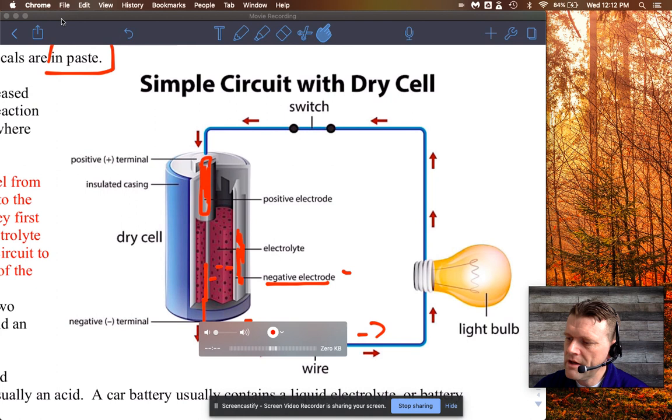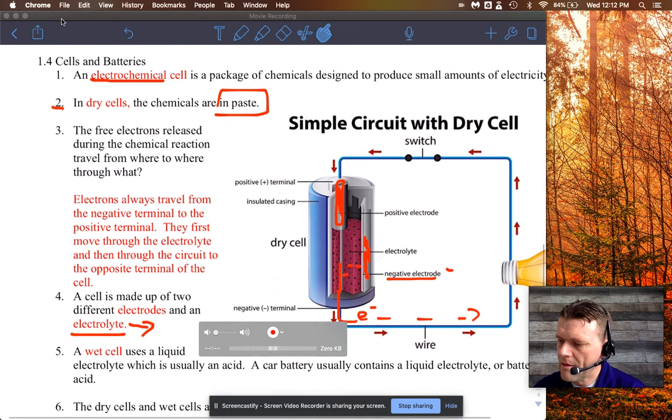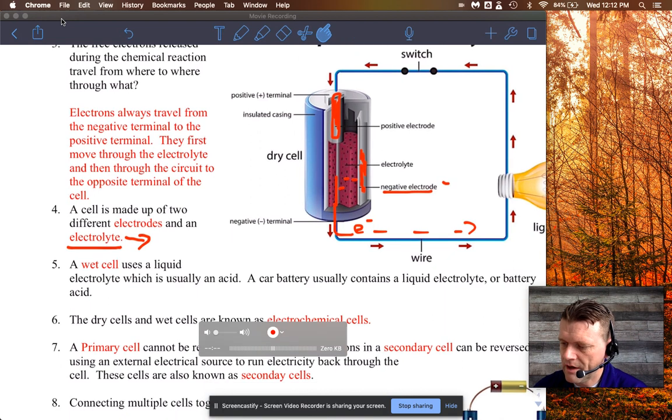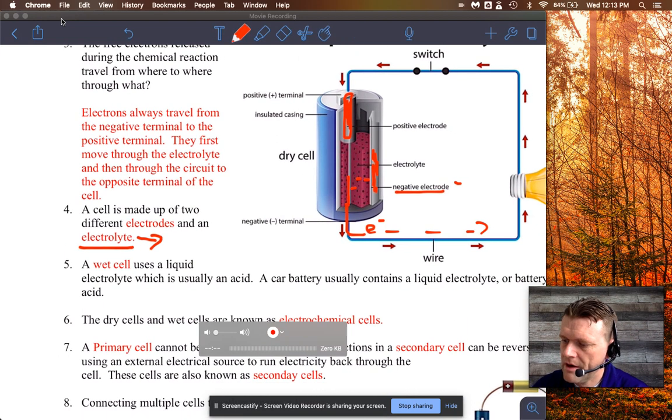And in what are known as primary cells, okay, I'm kind of jumping around a little bit here. In a primary cell, you cannot recharge it. What happens is all those electrons wind up in the positive terminal, and they're happy just to stay there, okay? So once all of the electrons have drained all their energy and made it to the positive terminal, then the battery or the cell is no good, and we chuck it.